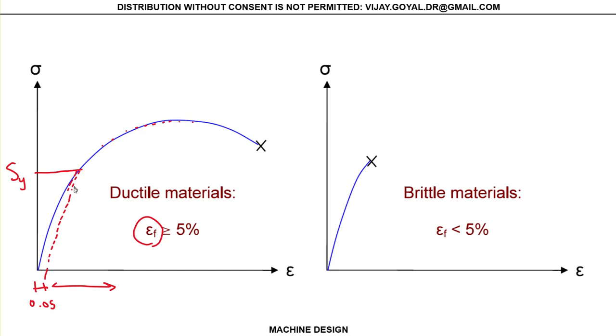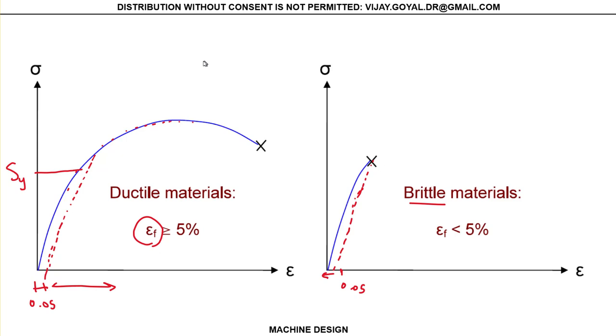So we are saying if your strain is actually bigger than this, you're able to achieve that without a problem. If you are able to achieve that somewhere there, and you can go beyond this value, then it is a ductile material. However, if this is 0.05 and you get a value less than that, anything on this side, you're saying that failure occurred before, so therefore it has to be a brittle material.